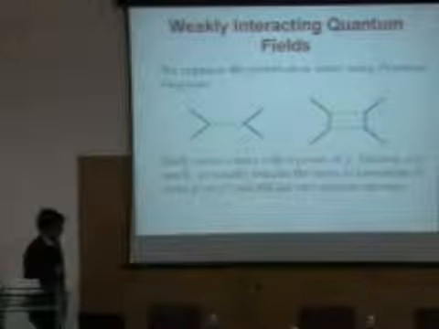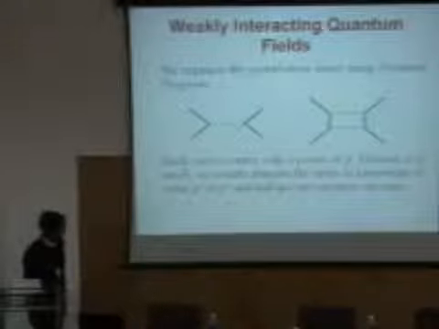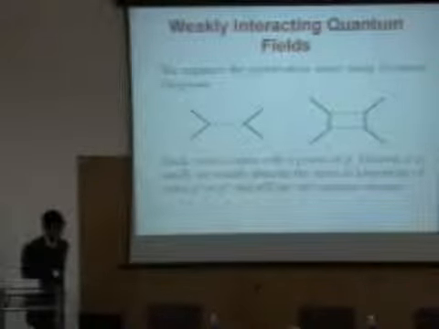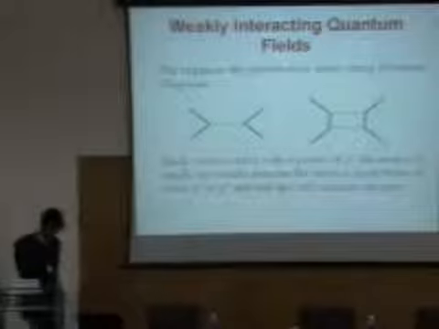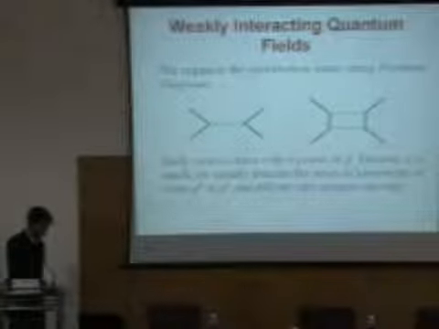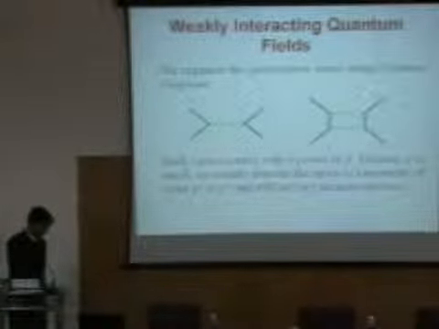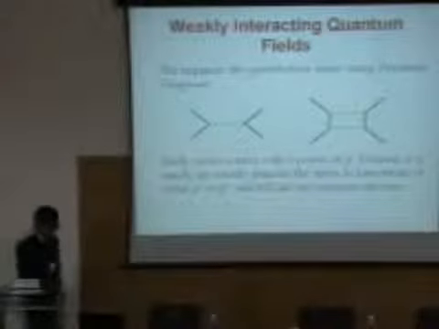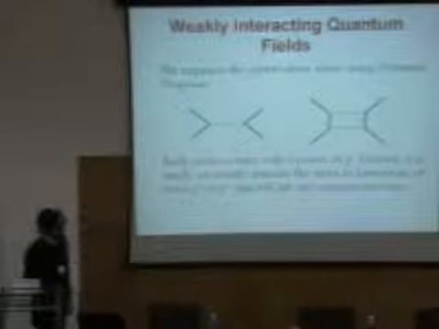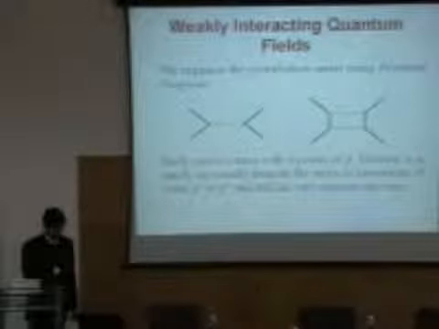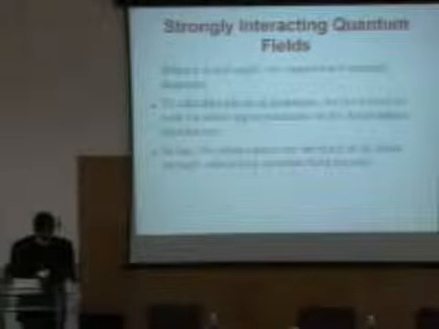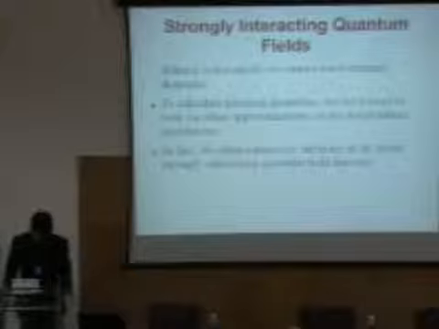and that can be thought of as two particles colliding, turning into a different particle, then merging again, and each vertex in these comes with a power of g. Since g is small, we only have to keep a few vertices, and we can calculate any physical quantity to order g cubed or g to the fourth and still get very accurate answers. But if g is not small, we can't use Feynman diagrams.